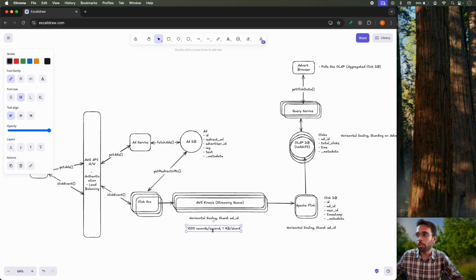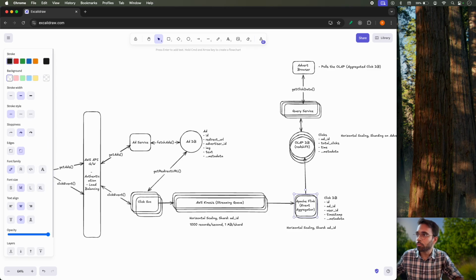So from this perspective as well, we need to shard the stream as well as the aggregator, Apache Flink. This is our event aggregator. Okay, so far so good.